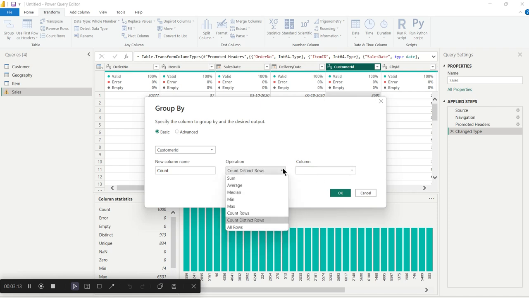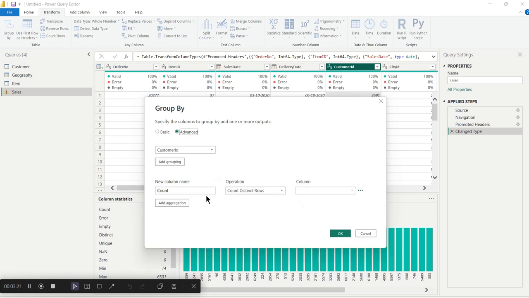The count rows function does not allow us to select a particular column that we want. So what we can do is add a sum, or we can do one thing, we can change the column. We can use the sum of the column, say quantity, the quantity that is ordered per customer, that's what we really want. So let's click on this and see what happens.